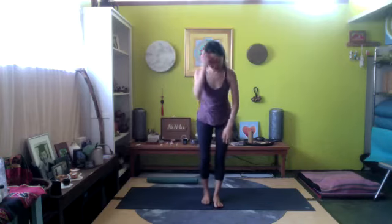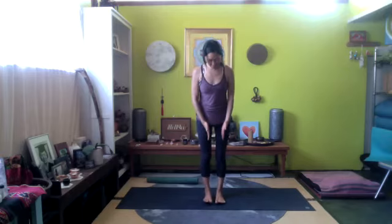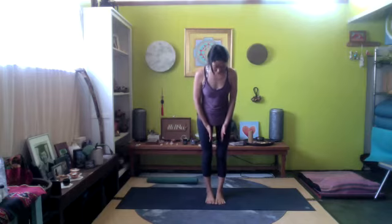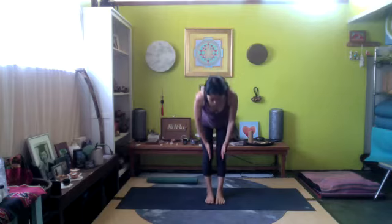Great. And then release. Shake it out. Okay, from here, let's find Tadasana. Let's find mountain pose. So feet can be hip width apart, or you might feel comfortable with your big toes together, your heels slightly apart. But have your feet parallel if you can.